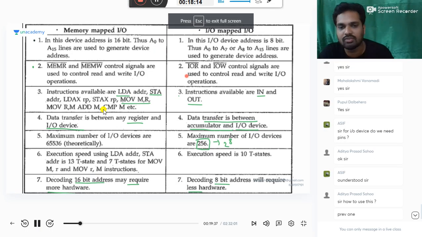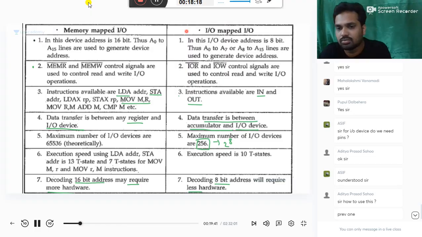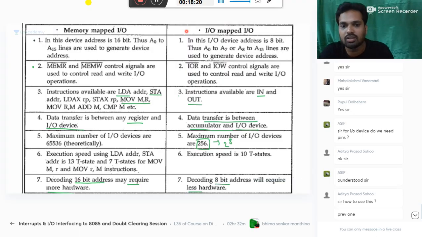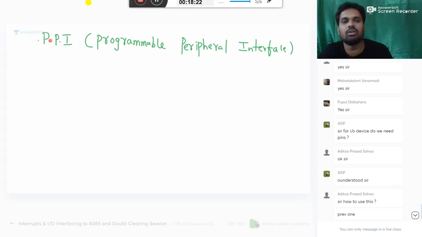You connect by any one of these methods. These are the methods to connect the IO device to the computer. So programmable peripheral interface.